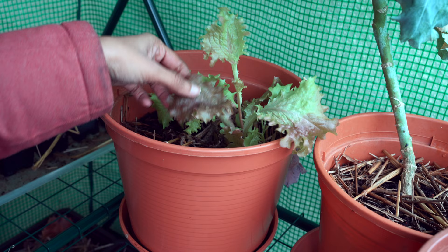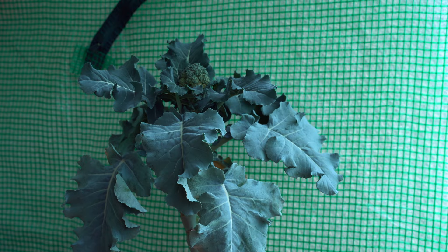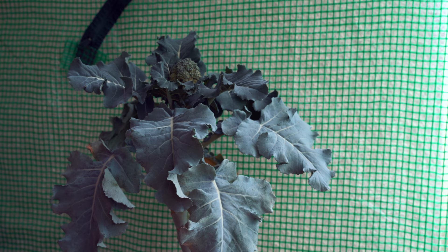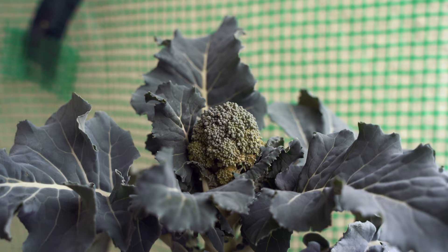It is doing pretty well inside the greenhouse. The broccoli is getting bigger — I was actually going to throw it away since there was no flower formation for a very long time. But just when I was going to remove it, I saw a broccoli head popping out and didn't have the heart to throw it away, so I thought to give it one more chance. Inside the greenhouse the growth is definitely slow as it is cold and there is less sun lately, but they are holding up.